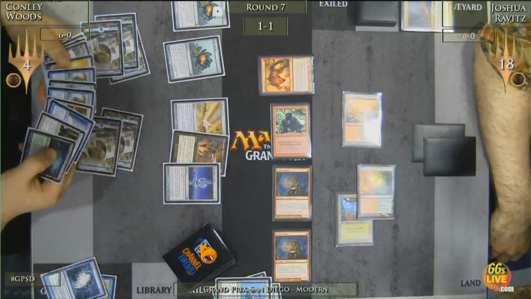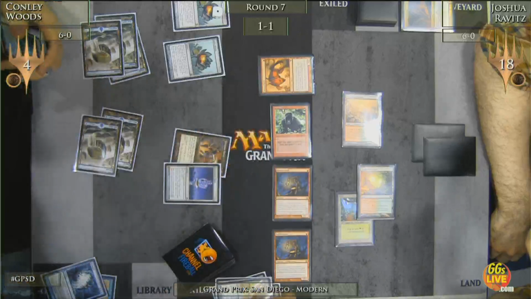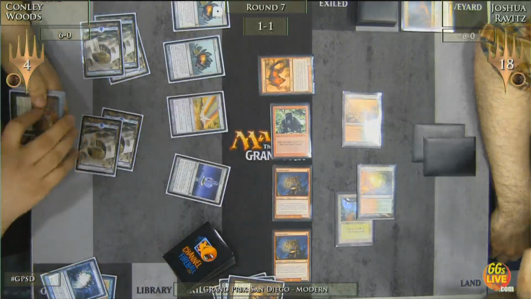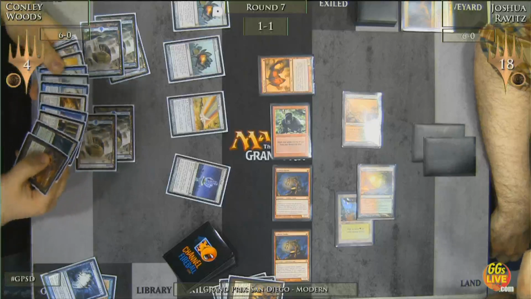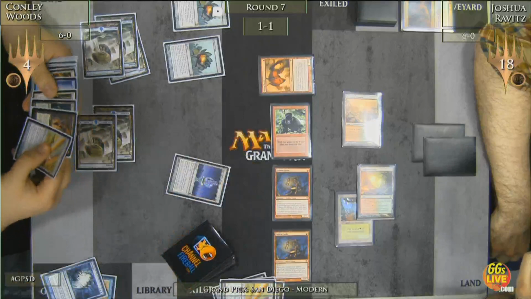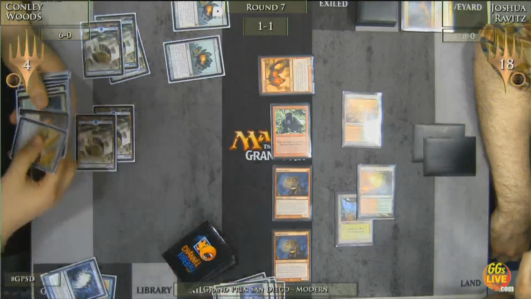But, yep, going through the motions for Conley. Conley's got a full grip here, and that's just going to get bigger. Oh. I don't think that matters. I don't think it matters either. Josh kind of raised his hand a little, but I don't think it is really that big of a deal. In Conley's deck, they're effectively the same card.